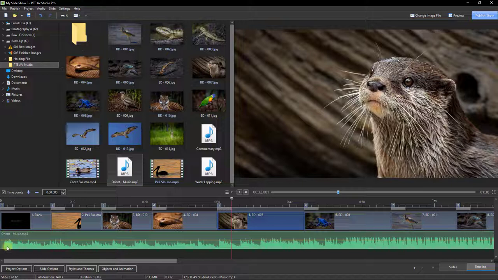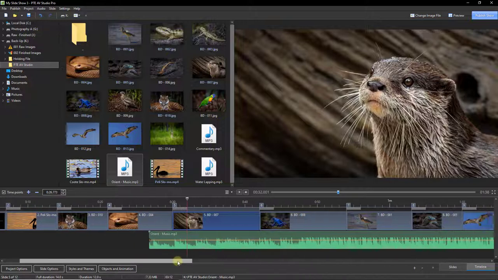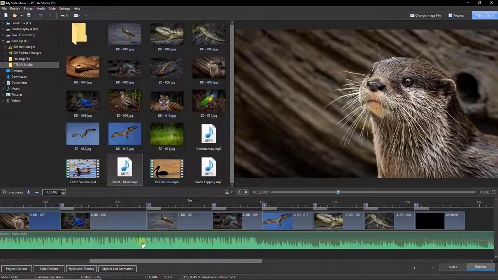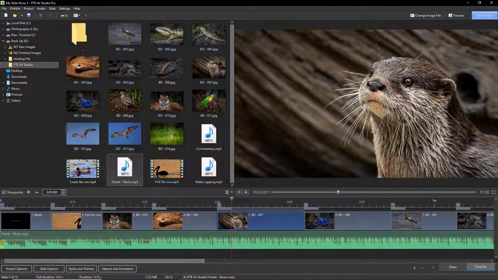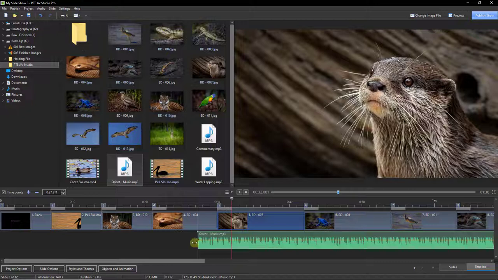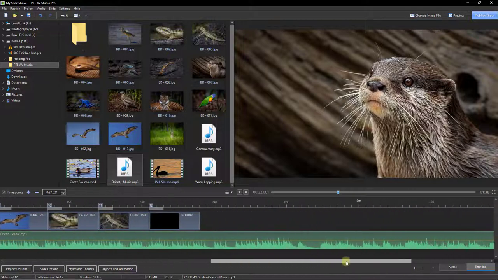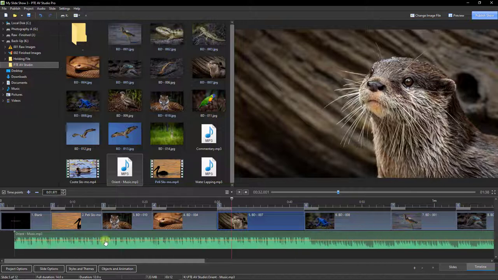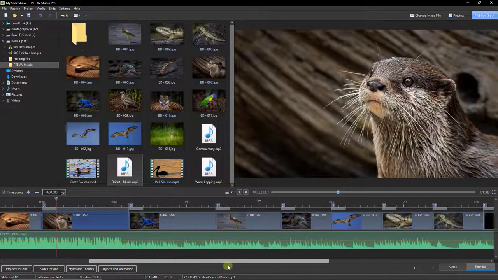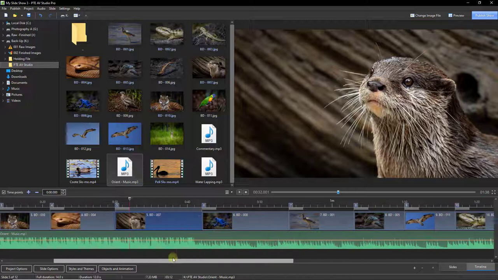So the very first thing I'm going to do is to drag the front of the music in, because what I need to do is line up the end of it. And I need to do that a little more, I think. I don't think I've got enough taken off. We can always reverse this in a moment, so don't worry if you take too much of this away. Still got too much, I think, but let's move it to the left. Let's have a quick look. We're getting there, but I need a bit more off.